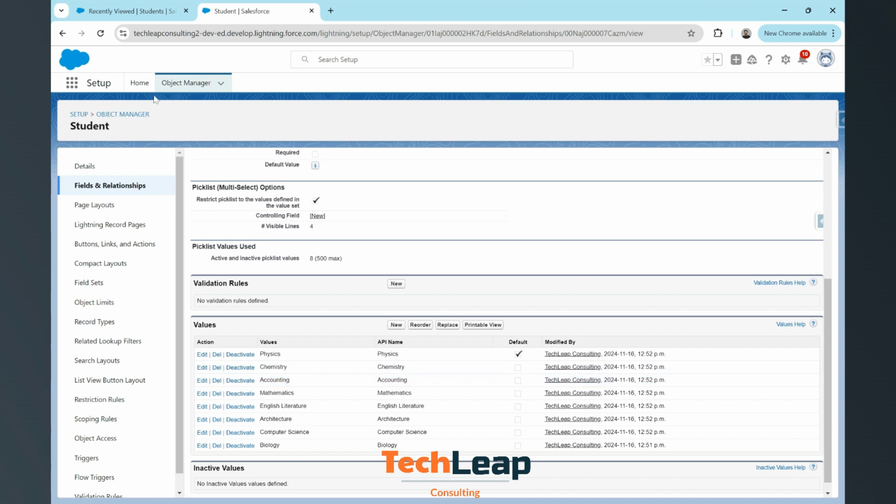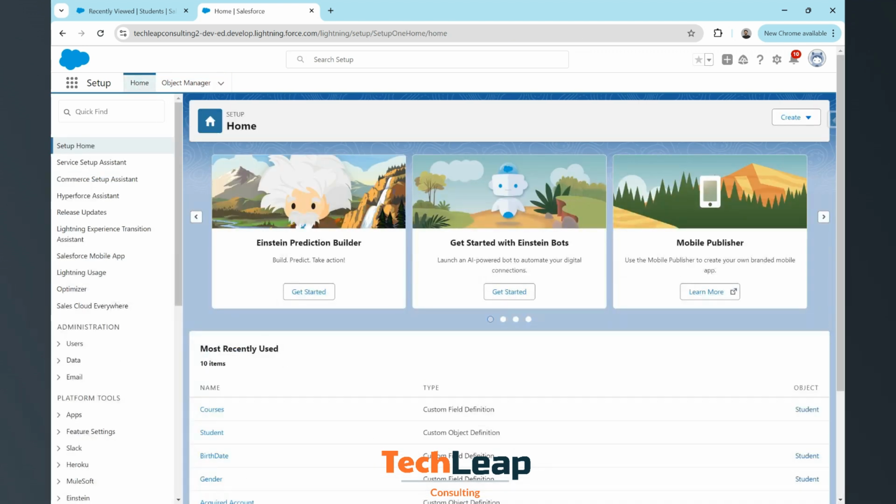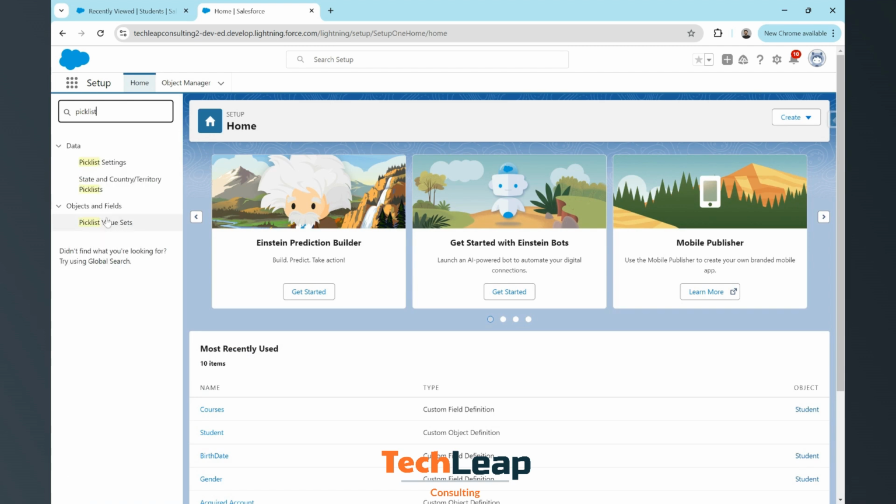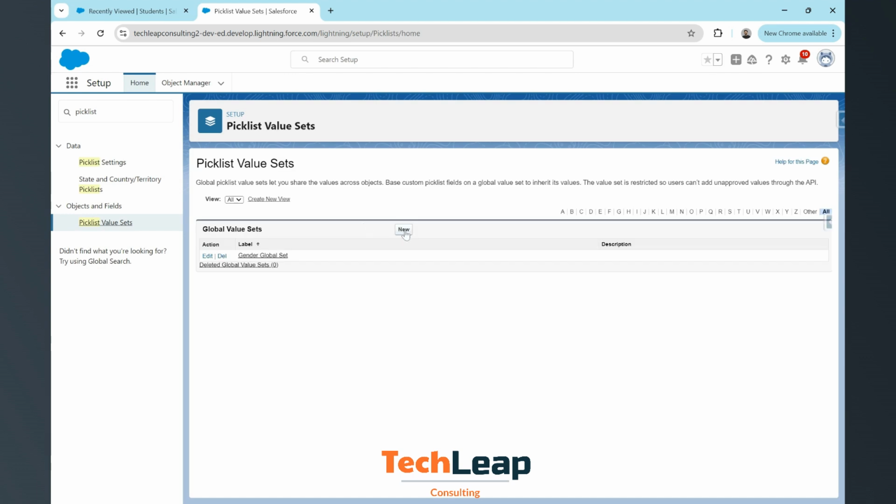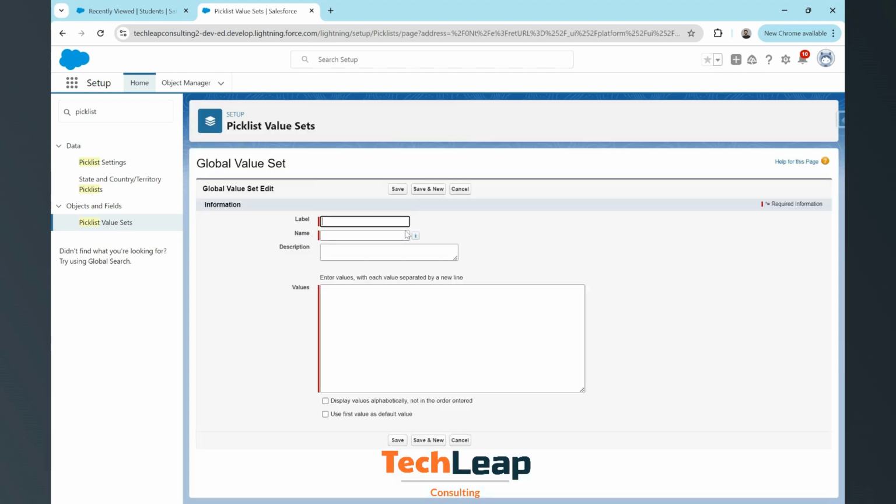How do you do that? Simply go on Home, search for pick list value sets. We're here, you can click New. And we're here, you can say Country Value Set. And you can write your country names. I'll start by Canada, USA, and Mexico. So let's assume these are the 3 countries that I only need options for, and these are the only countries where my employees or lecturers or students are going to be from. A last option I can give is Other, in case they are not from here for any reason.